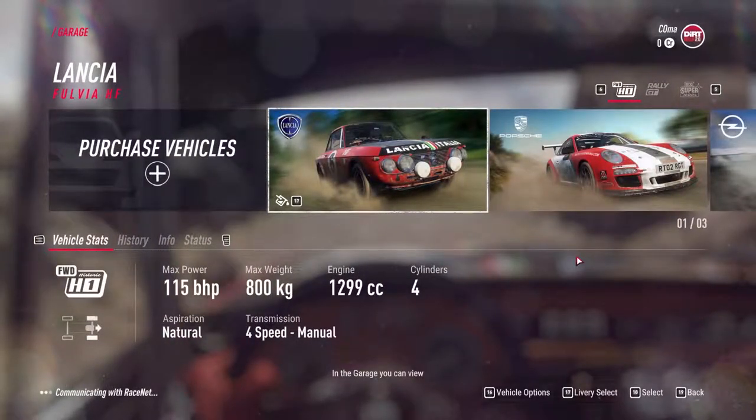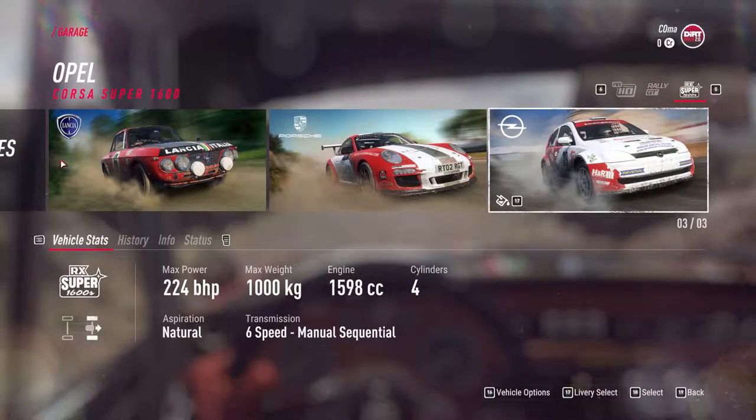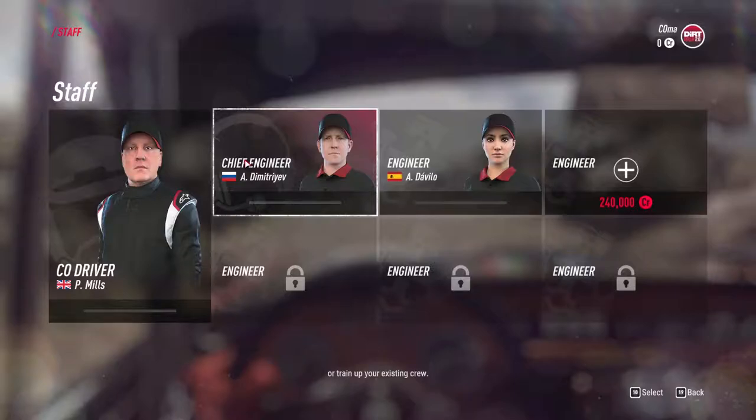In the garage, you can view the vehicles that you own, take a test drive, or buy and sell the cars that are available to you. In the staff area, you can hire new team members or train up your existing crew.